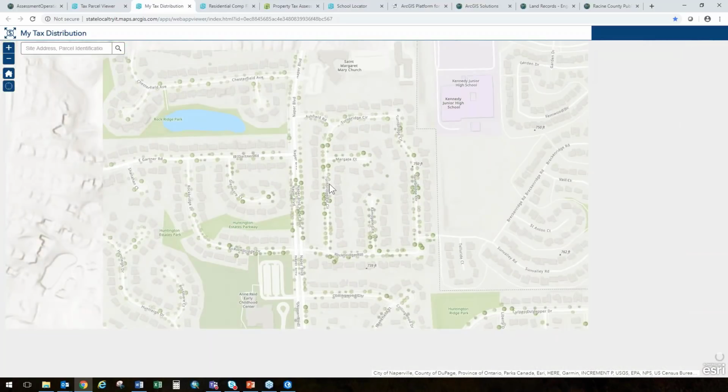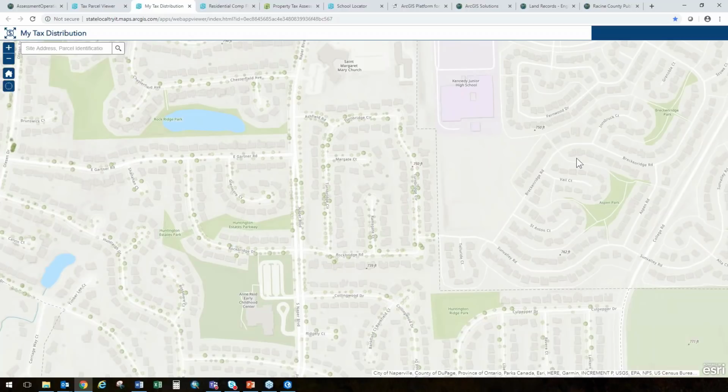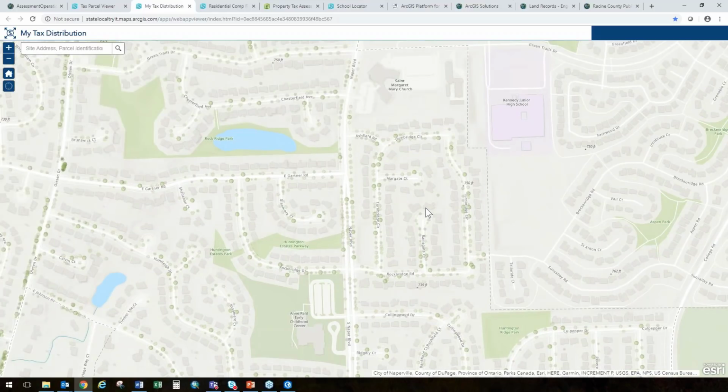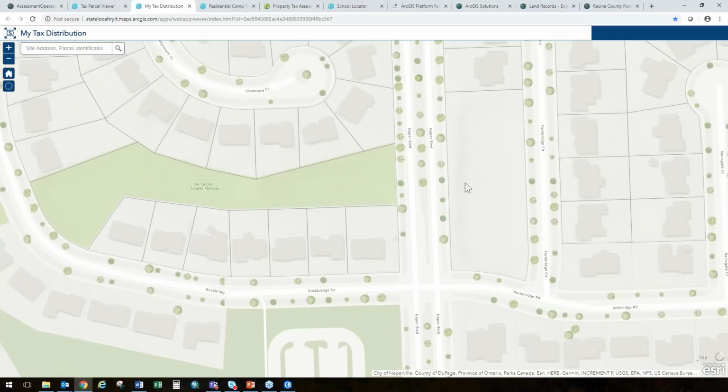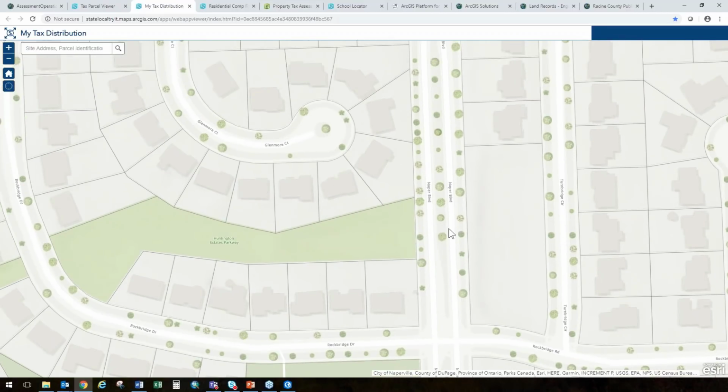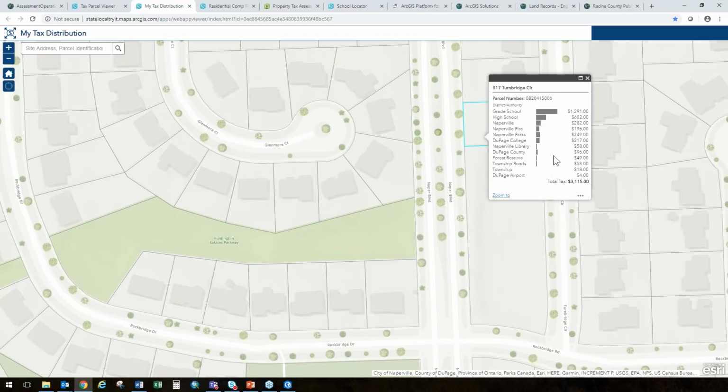Very simple application. It can leverage either Esri base maps or use your own base map data if you have aerial imagery. These applications are highly configurable, which means that if you want to tweak or extend them in any kind of way, you do have the opportunity to do so. These are just the out-of-the-box configurations, but what we're looking at here is essentially the parcel data set with a nice looking Esri base map tied in with some tax data. And really the beauty of all this is that the sophisticated part is all being done behind the scenes, and that comes out of the box to give you this nice graphic pop-up where the user can interact with that data.